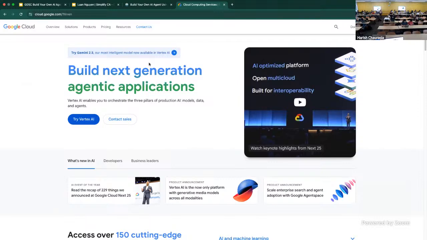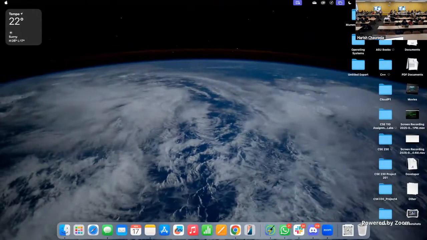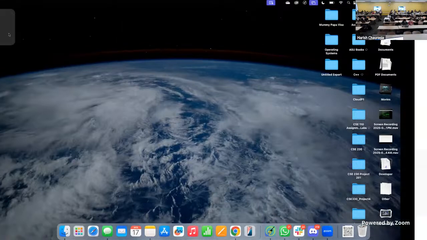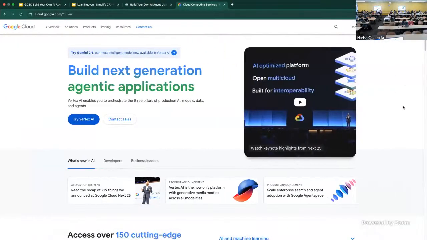All right, let's get started. You guys can all probably see my screen. Once we are in Google Cloud, we'll be able to see console on the top right.